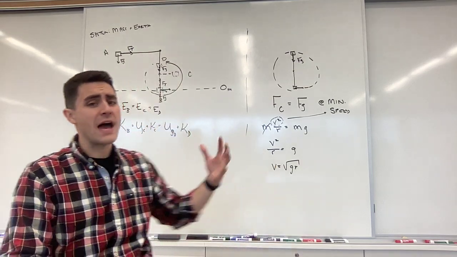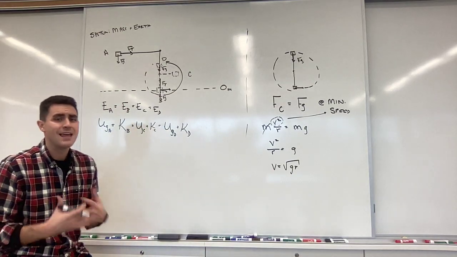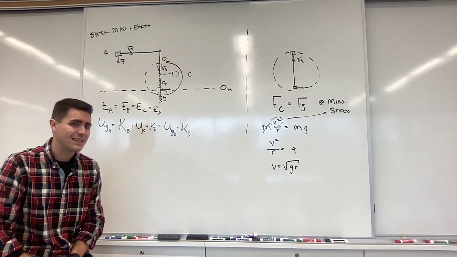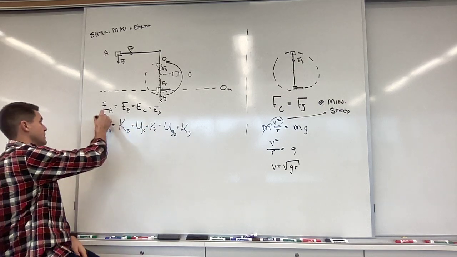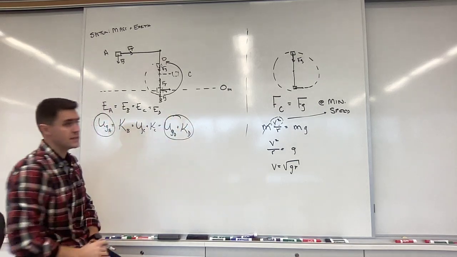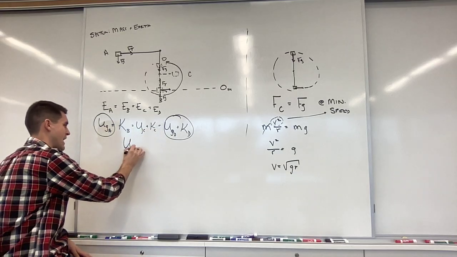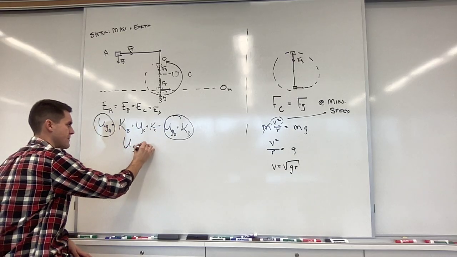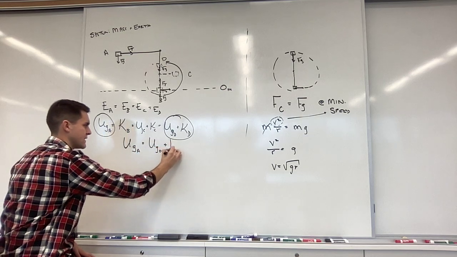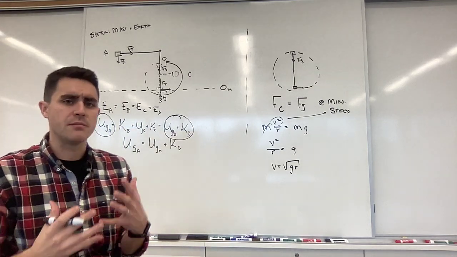So as I come back over to energy, what I want to consider is what are 2 points in this motion that I feel I can find a lot of information out about easily. And for us, that's going to be at point A, and then obviously we need to look at point D. Okay? So let's rewrite our expression. I am curious about the potential energy at A and the potential energy at D, as well as its kinetic energy at D. These are the things I'm curious about.